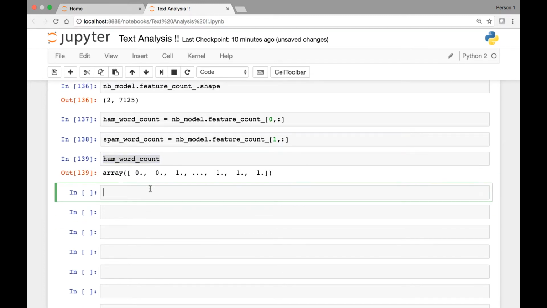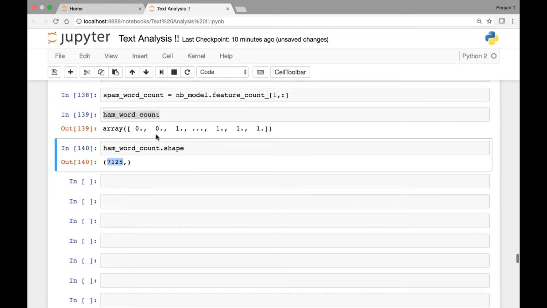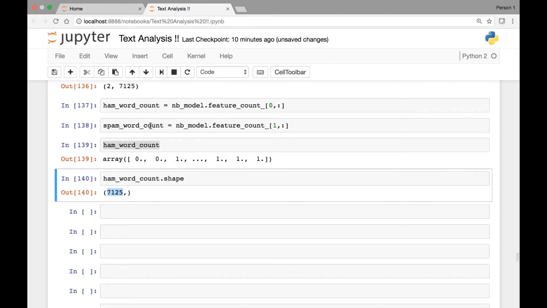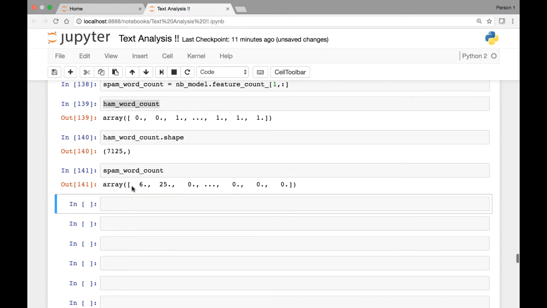And if we try to see the shape of it, it will be 1 by 7125, right? Single array with 7125 columns. Similarly, if we call our spam word count object and run it, we have the second row.